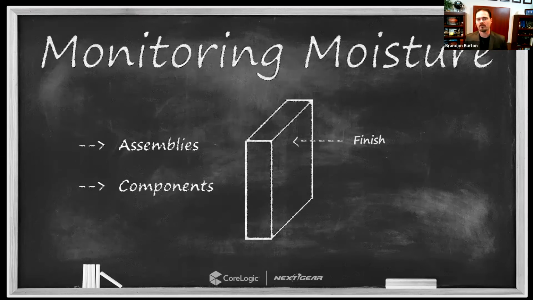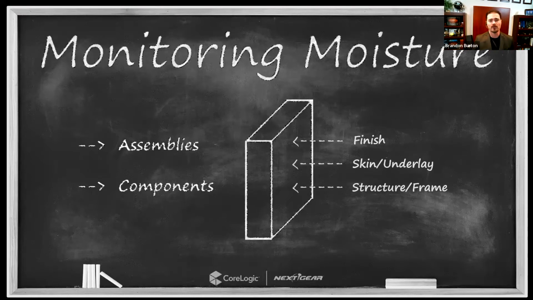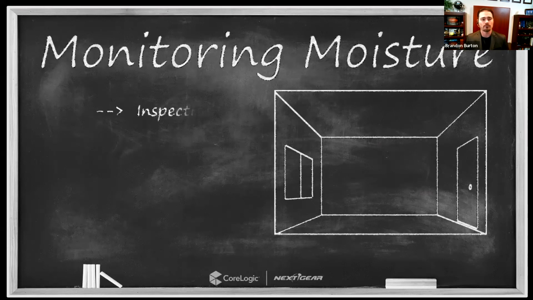In other words, when you look at an assembly, it's got lots of pieces, right? And this just as an example, you may have a wall assembly that has a finish layer to it like paint. It's going to have some sort of a skin or underlay that's down beneath that, whether that's sheetrock or whatever else. Then you have a structure to it, maybe 2x4 framing and a plate, may even have some insulation. And that's just on the simple side, right? There could be a lot more to it than that. So identify what those components are.